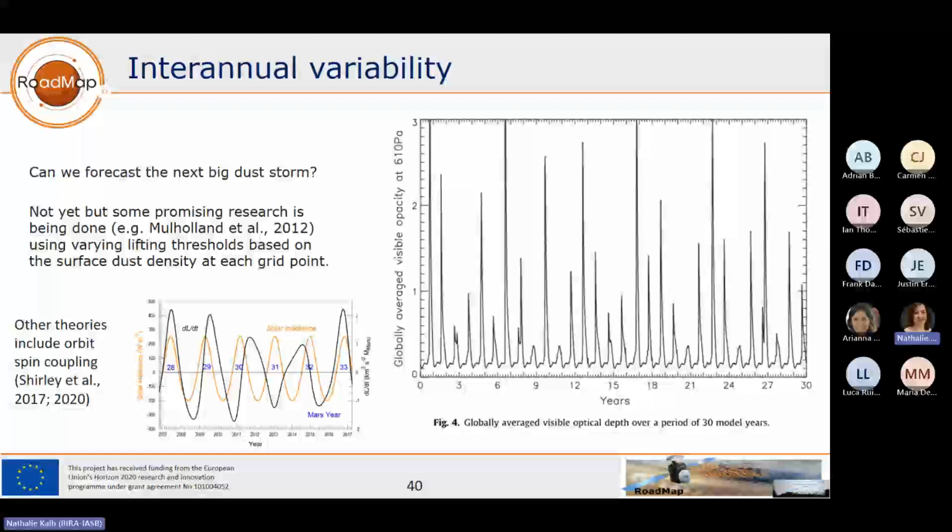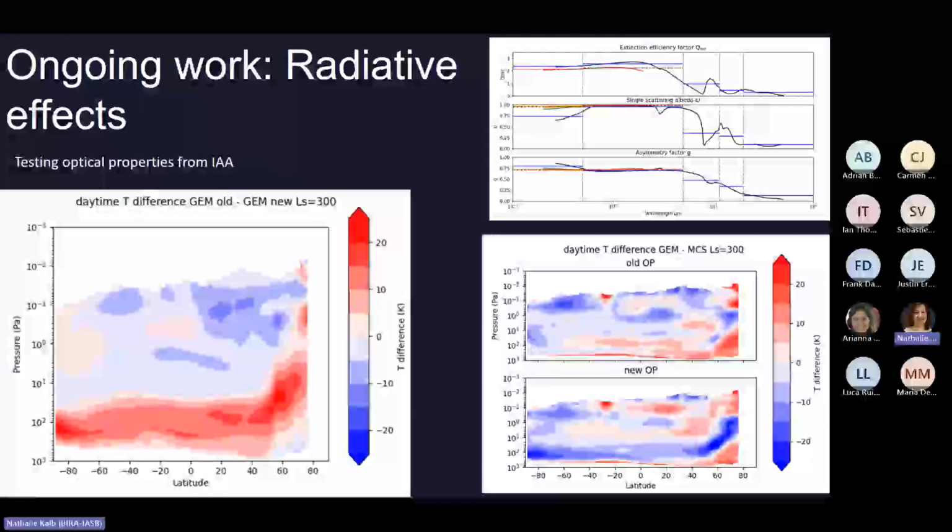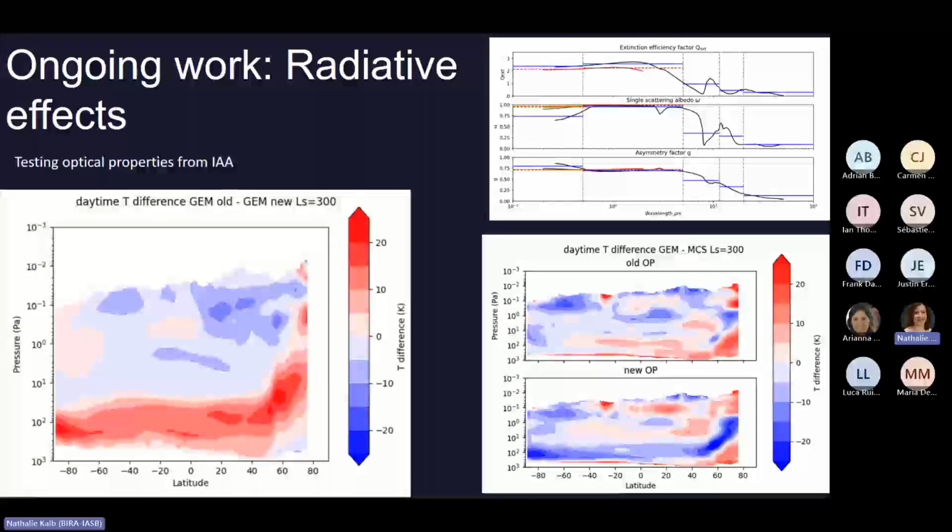But to continue on this tuning topic, I'm still trying to reconcile what you show with the new dust properties, with the scattering LBO changing. So I think you're a bit harsh in your conclusion. Well, that's a conclusion when you say, okay, I changed the dust optical property, now my model is worse than before. But we should never forget that we always tune everything. So in principle, once you make a big change in the model, and big is a relative term, you probably should retune it. For instance, you have this tuning factor in the lifting of the dust.